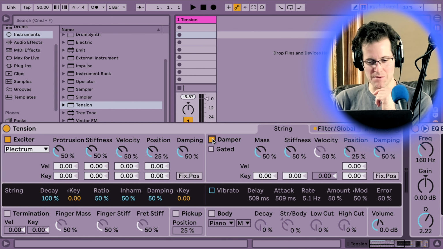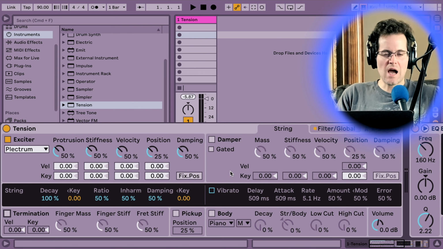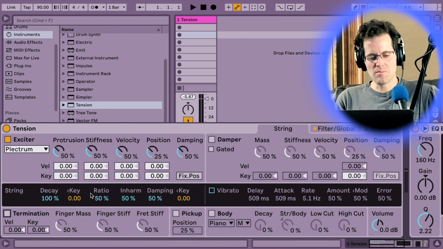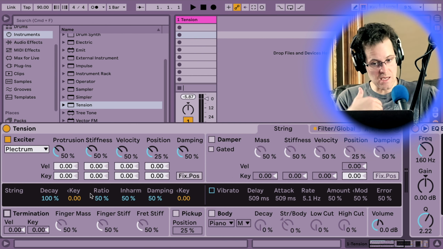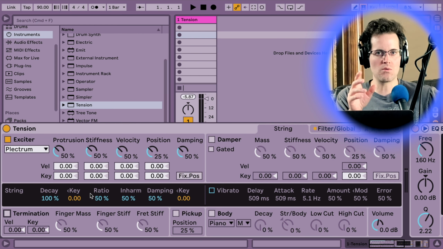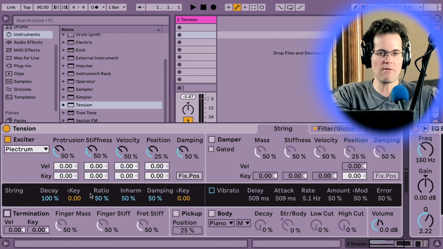I'm not going to screw around with damper. See how I click this? Not going to screw around with it. Termination? Not going to screw with it. Why? Because it all boils down to the key topic of this show, which is sound design. And damper and termination, I've never found to be useful for me when I do sound design. You should experiment with it, as I have. When I make sounds in any synth, I want them to be able to ring as long as possible, to sustain as long as possible, because I like ambient music, I like sounds that just ring forever.